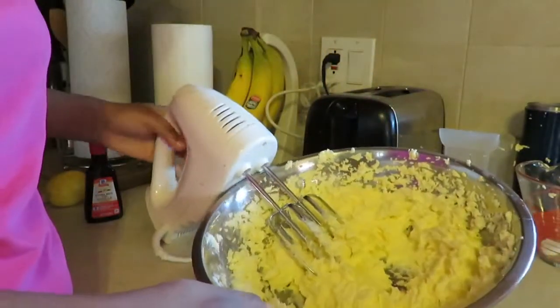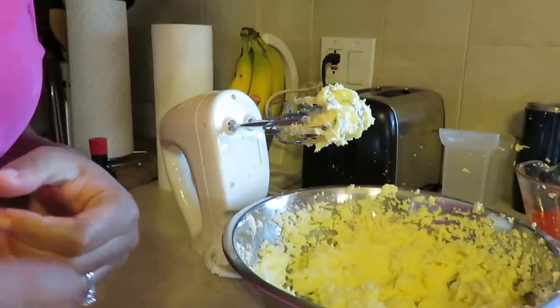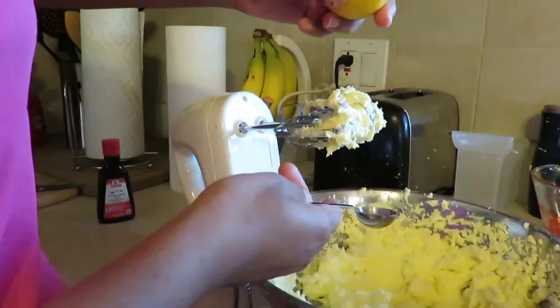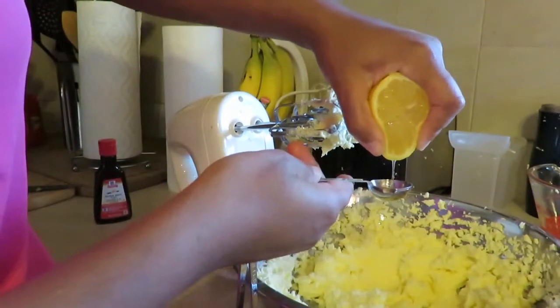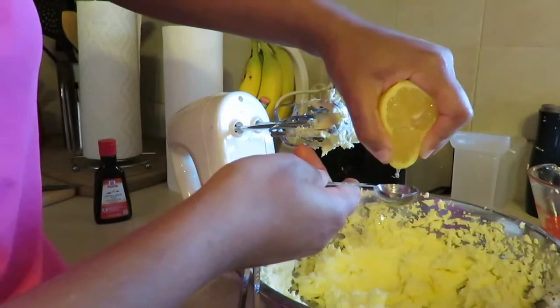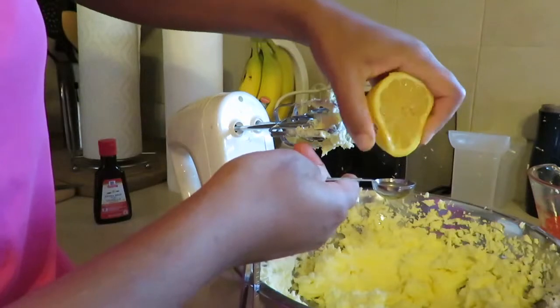There. Now we have to add lemon juice and vanilla flavoring, but I have to cut and squeeze my lemon. So I am going to put 2 teaspoons of lemon juice, and this is fresh lemon juice, obviously. As you see, I'm squeezing fresh lemon juice from a fresh lemon.